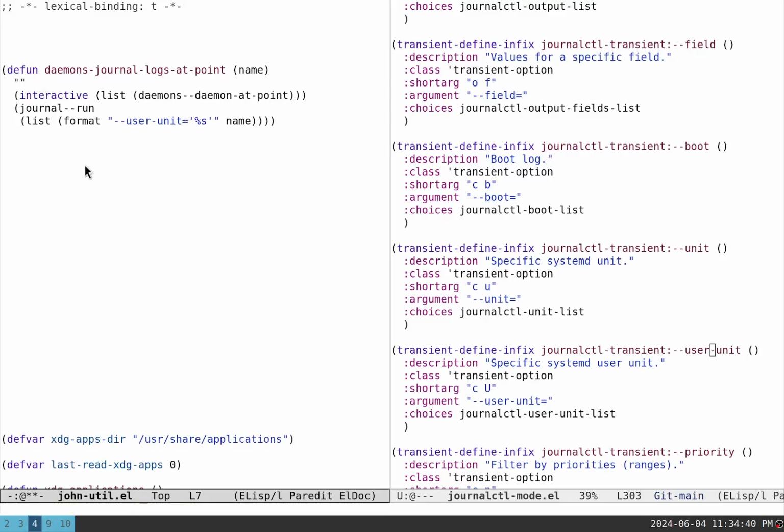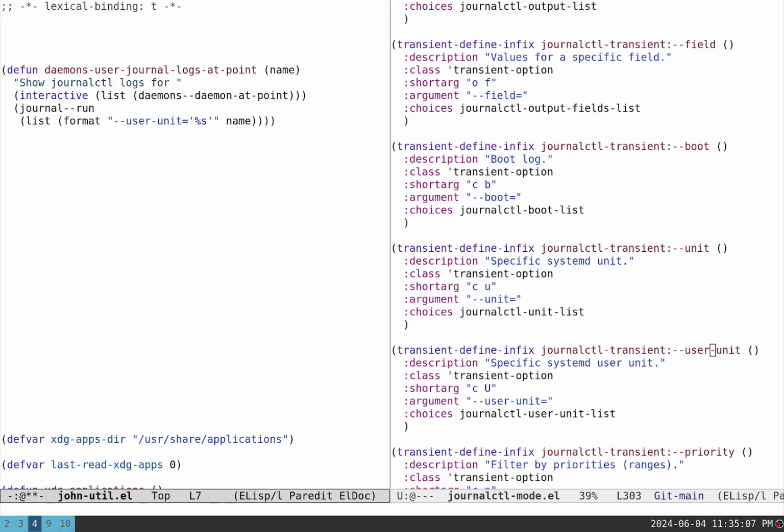See some of this. So journalctl logs for, I guess more properly this is for user units, but yeah, we'll just keep it for now. Or, nah. Let's just put user in the front of this.